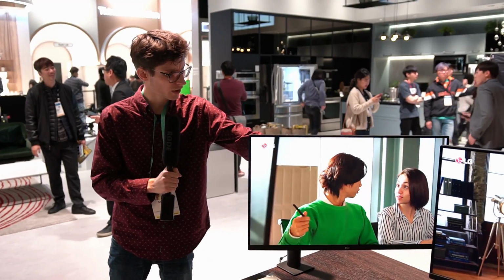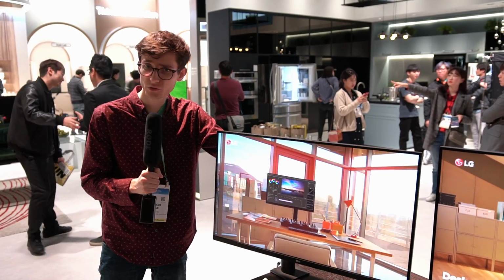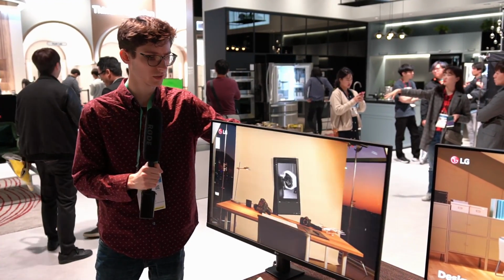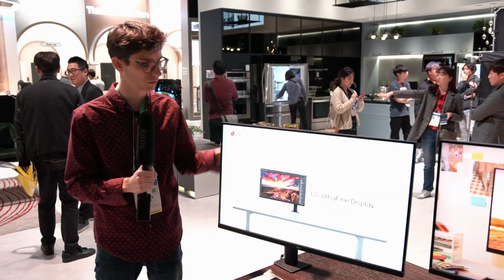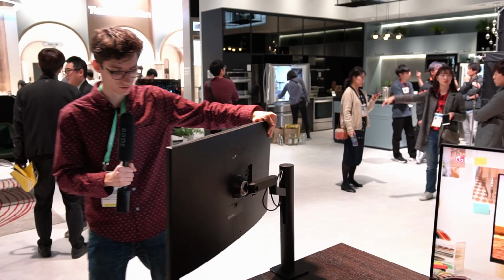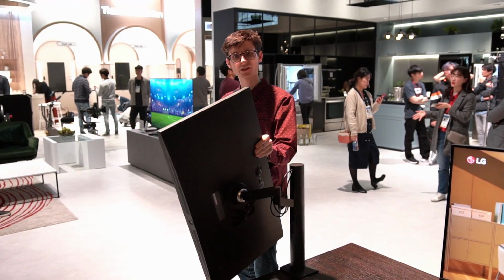This is the Ergo monitor, and the reason it's called the Ergo monitor, you guessed it, is ergonomics, because this is very easy to quickly bring forward, push back, upwards, downwards, tilt. You can have it in portrait mode if you want. Am I going to be able to do this with one hand? Yes, I am. There you go, how about that?